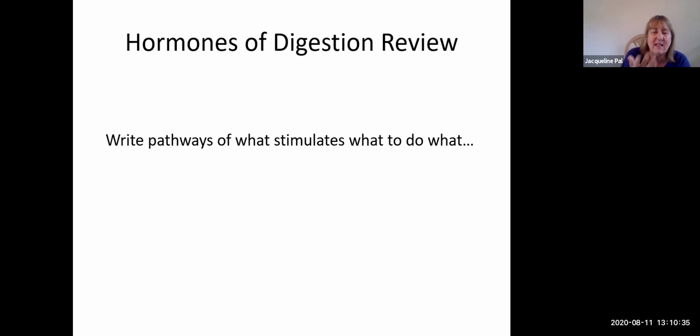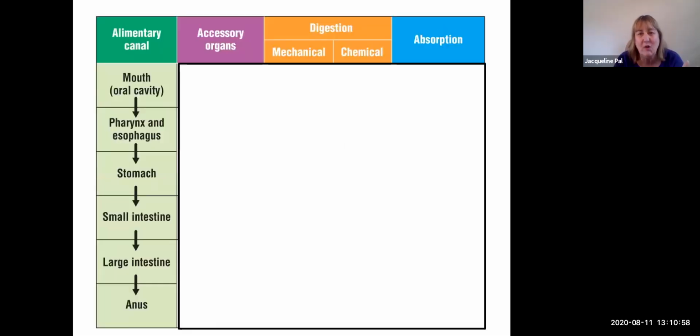Part 2 is now you're going to throw in all those hormones you learned about the small intestine and from the stomach and from the pancreas, and put all your arrows, what is causing what, put your different kind of food stuff, and so you can see everything on one huge page. And there's your visual. And because on test time you don't get to draw pictures and submit pictures, here it is in words in a table.